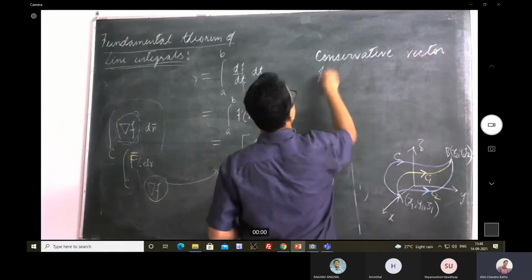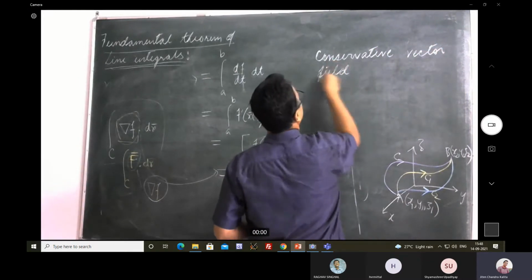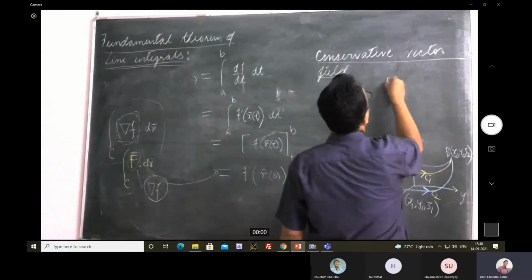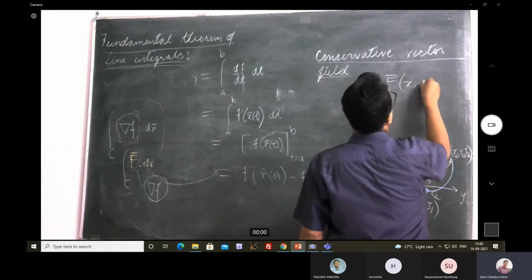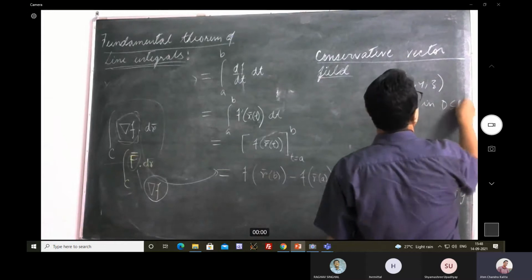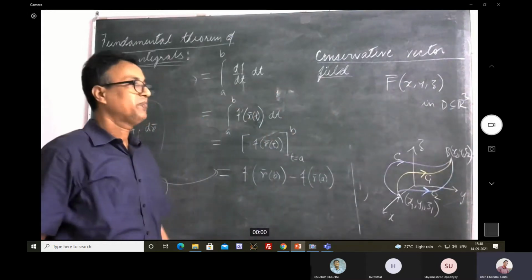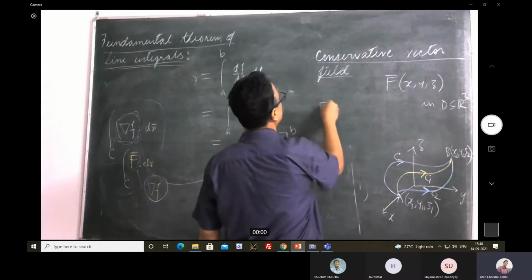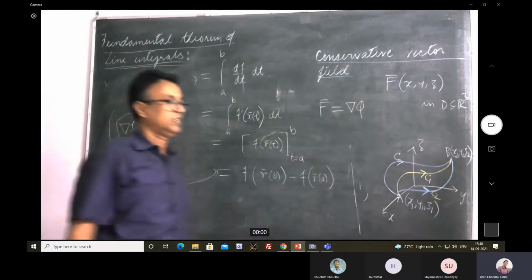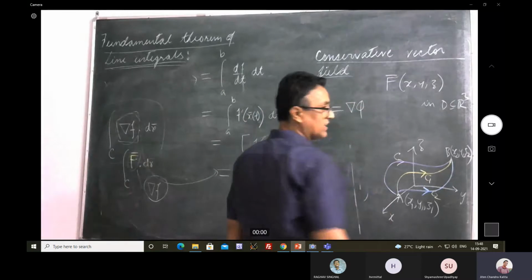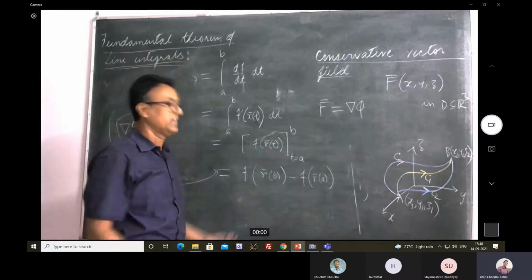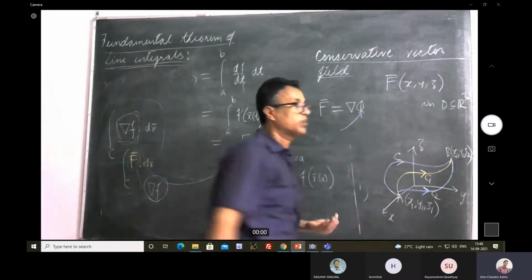And after that, I'm going to go to independence of paths. In fact, you have already learned a little bit about that. Okay, conservative vector field. Suppose I'm considering a vector field F in some domain D in R^3. If this vector F can be expressed as the gradient of a scalar function phi, then we say that F is a conservative vector field. And this phi is called the potential function.